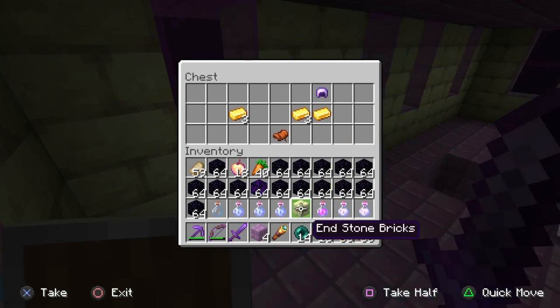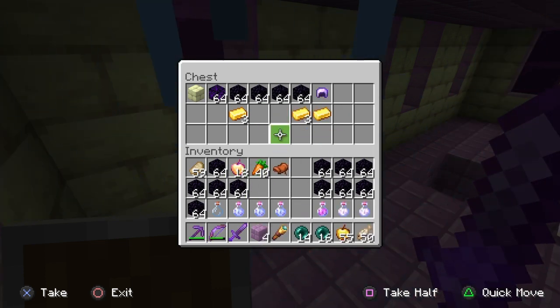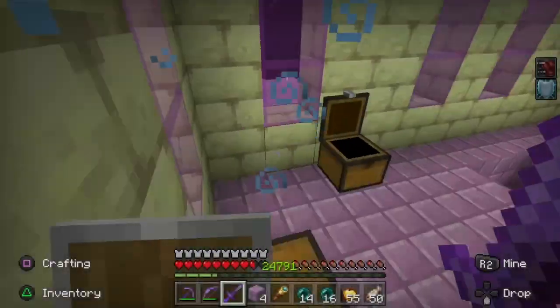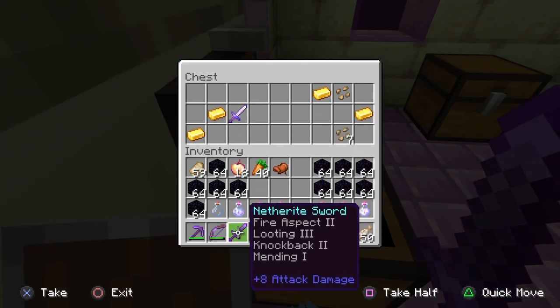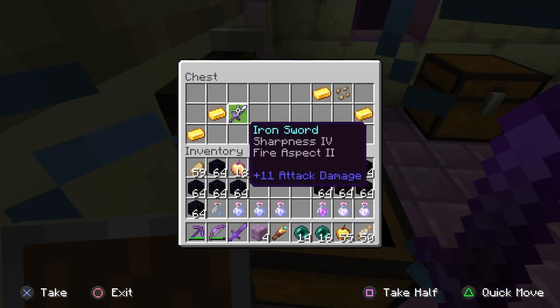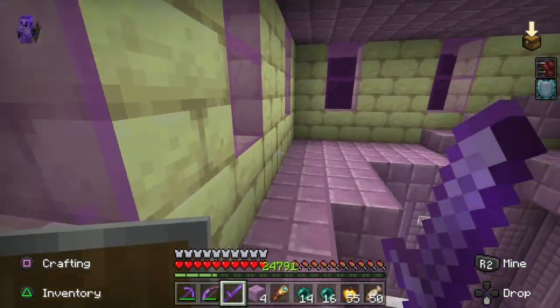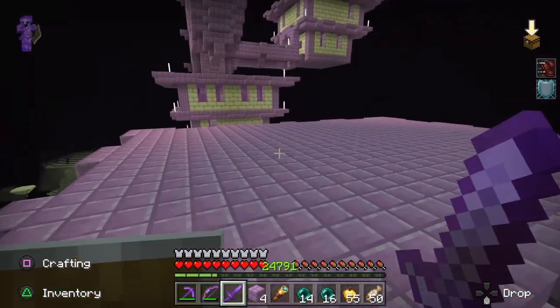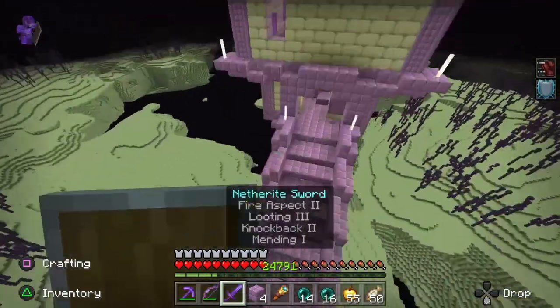Let's see. Let's throw away some stuff. I don't really need this, this, or this. I don't need this much obsidian, but okay. I'll take the saddle. Ooh, affinity. Ooh, chest. Sharpness 5 and fire aspect 2. Fire aspect 2, but no sharpness. I don't know how to merge these together, but I'm gonna find a way. I was expecting something cool, but okay.